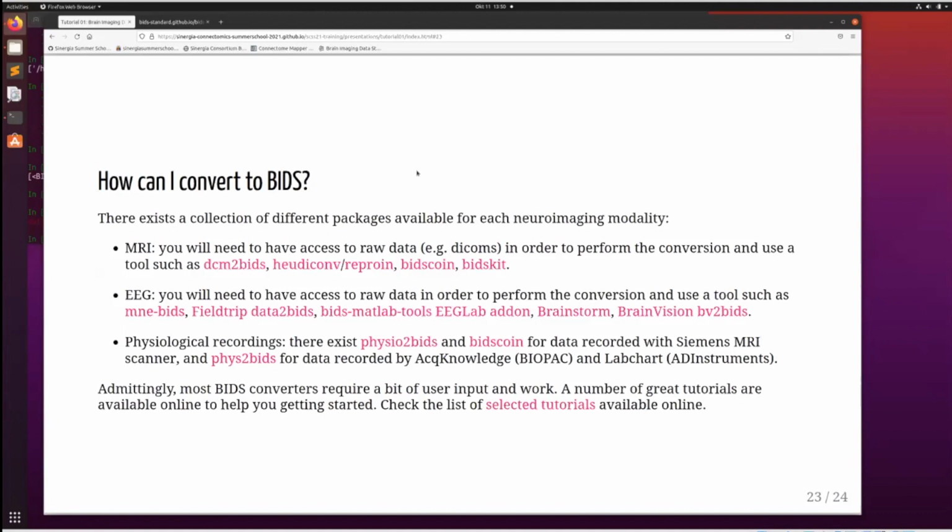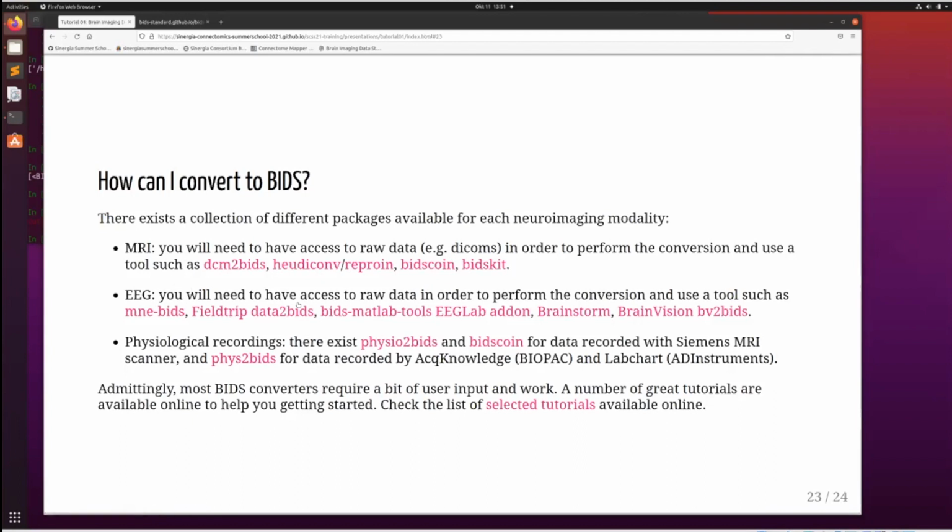Then you might have different packages depending on the type of modality you want to convert. For MRI, which is the most developed, with the richest ecosystem of tools, you might get dcm2bids, heudiconv, BIDScoin, the BIDS kits, the BIDS toolbox, and many others.